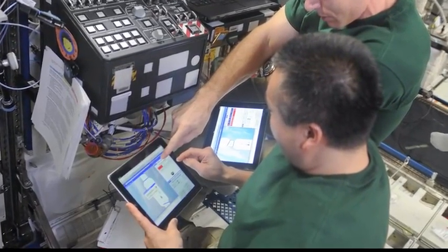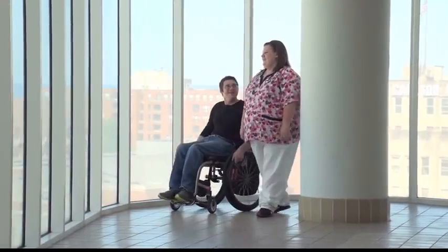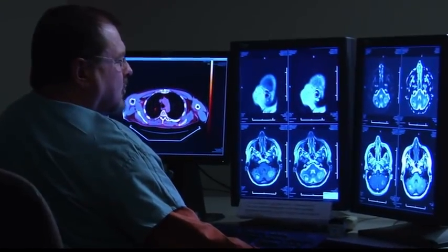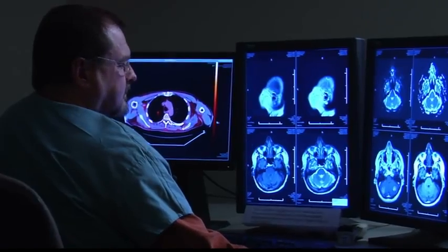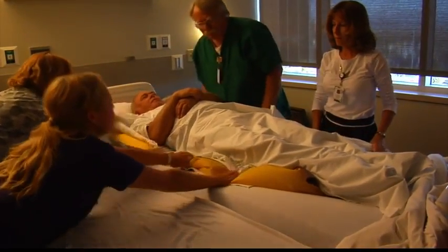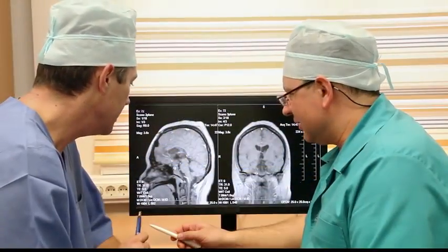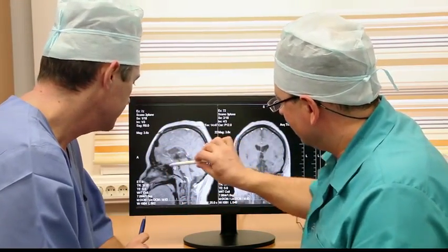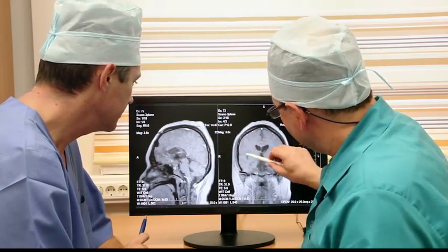Would this lead to new designs for our iPads on Earth? Yes, we're very excited about that. Actually, the particular application we think it has is for populations who do have problems with fine motor skills. So we're looking into using the test battery that we've developed for elderly populations or brain injured or Parkinson's patients who need to be tested. You know, it could be used as a diagnostic tool. We also think it could be used as a rehabilitation tool.